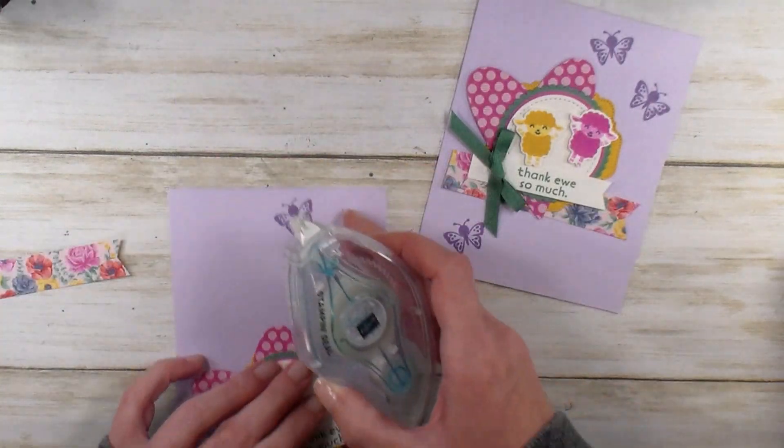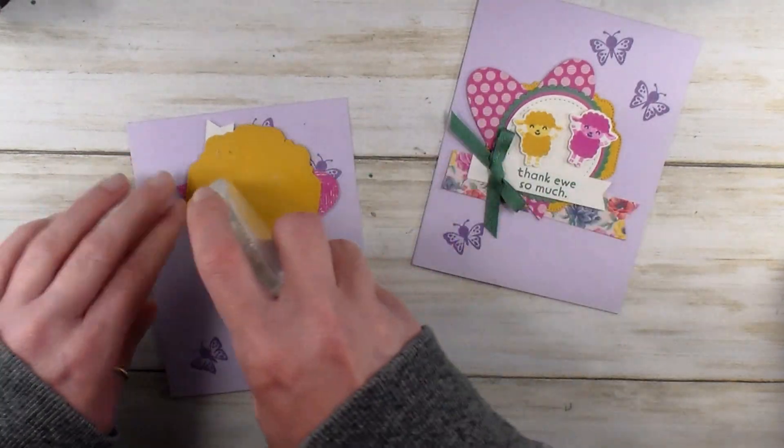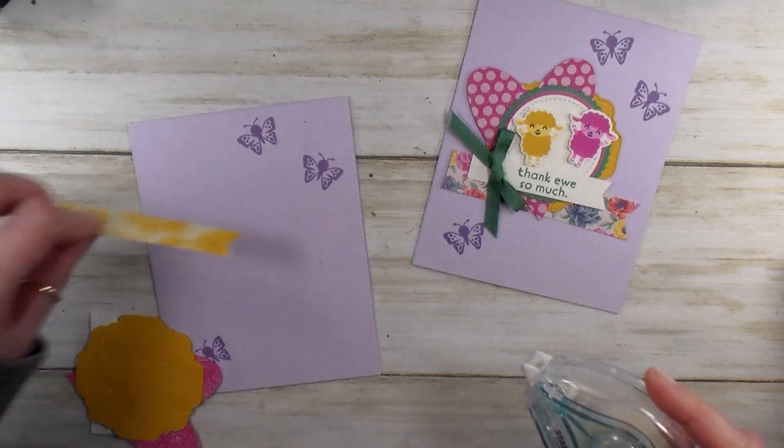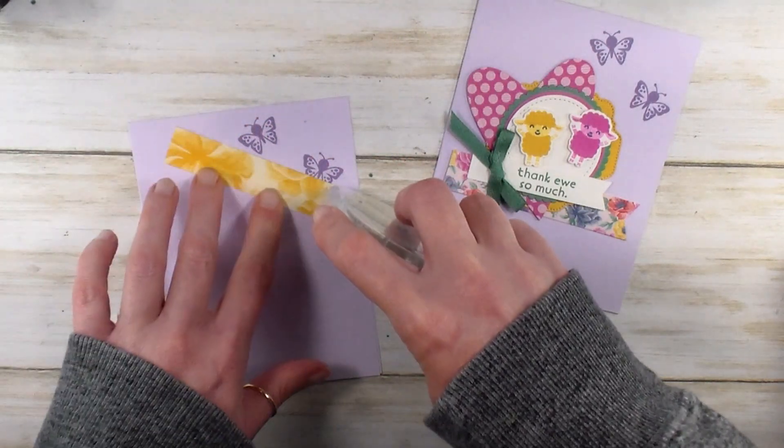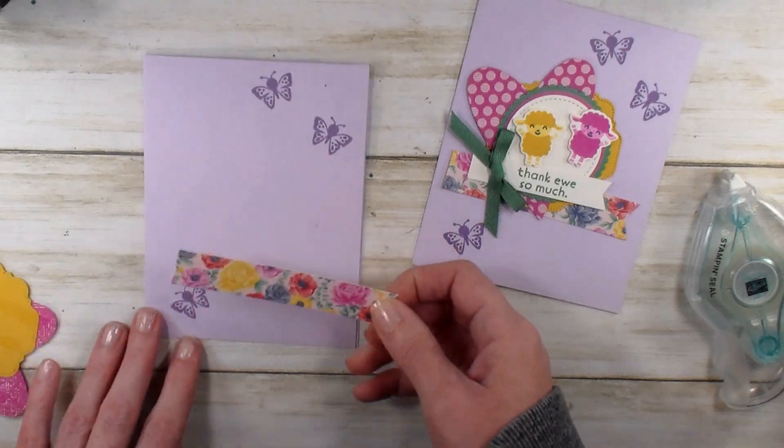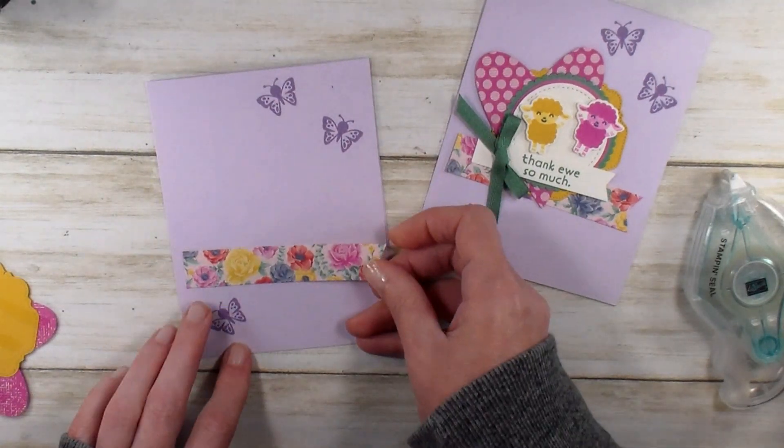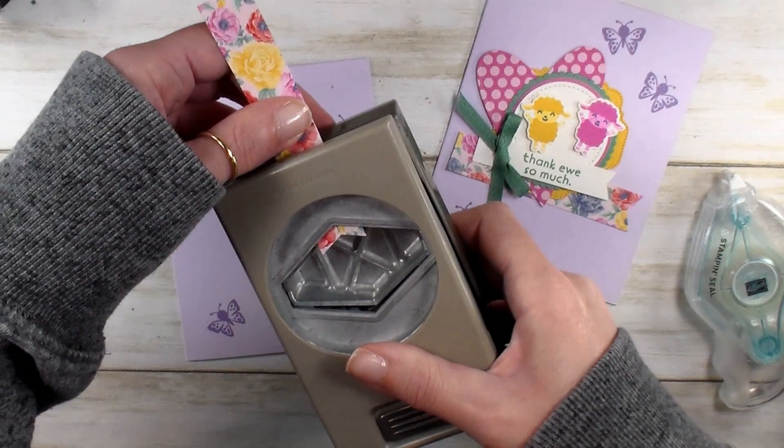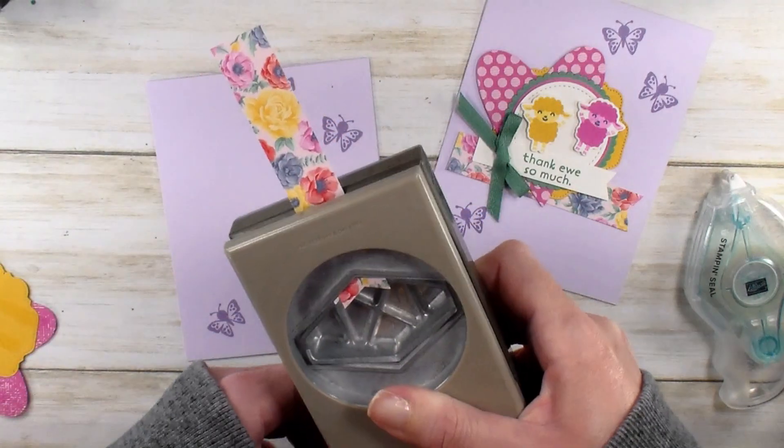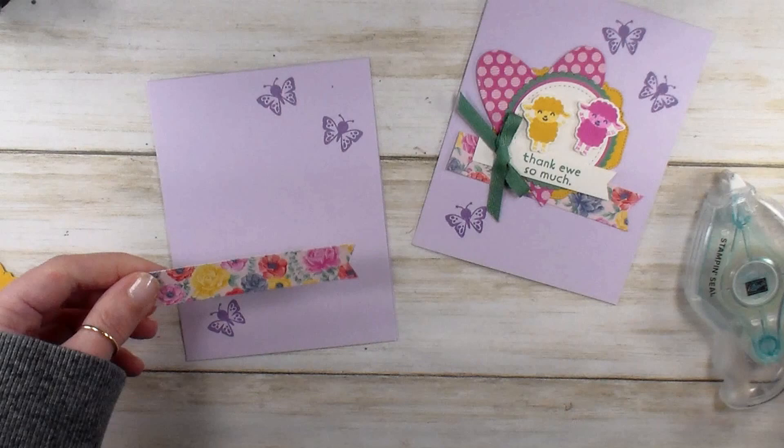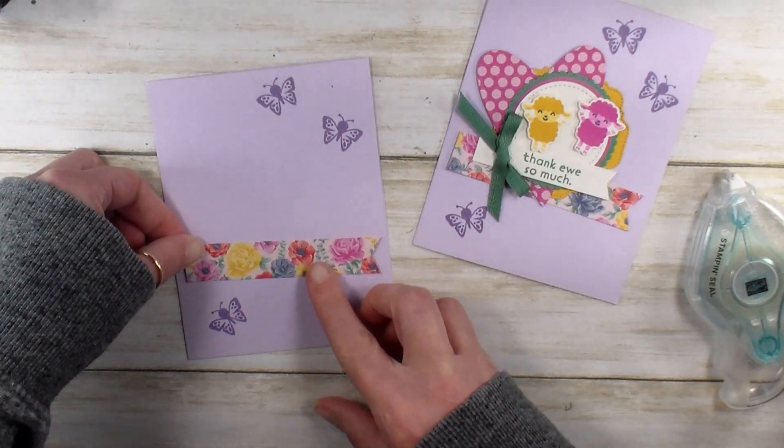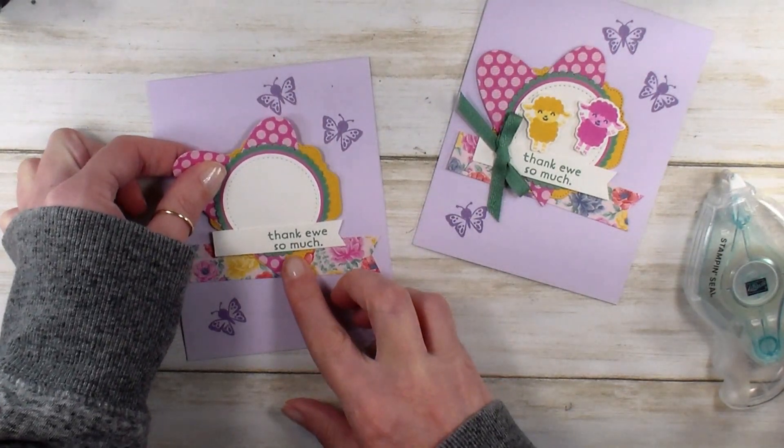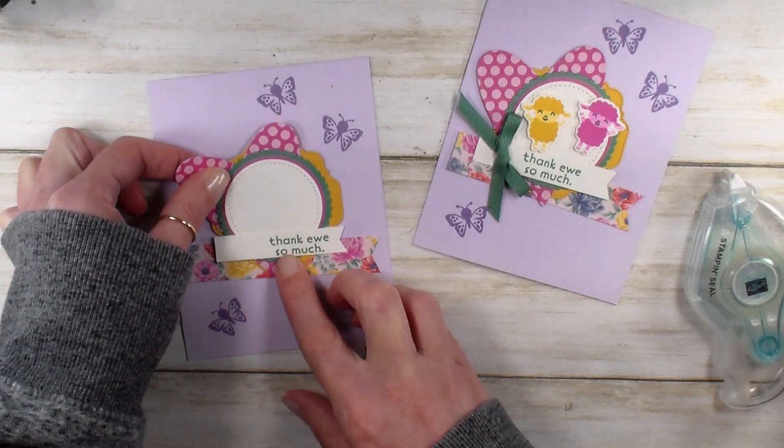Let's go ahead and get that one on our card. That's going to be kind of the ground that our little U's stand on. And put some adhesive on the back of this little cluster of layers. And we're going to put some adhesive on the back of our multi-color floral paper. The floral paper is going to go about a third of the way up. It's still a little bit long, so I'm going to cut the dovetail a little bit deeper. There we go. And a little bit downhill. Then our cluster of swoopy square layers. I'm going to add that over the floral.